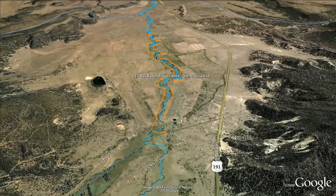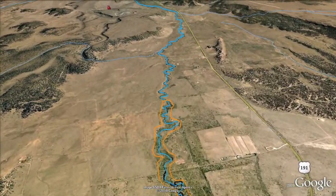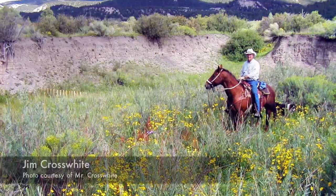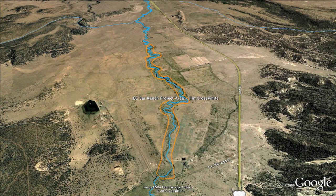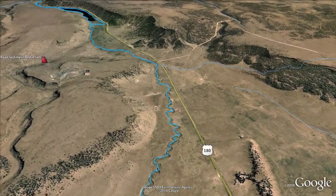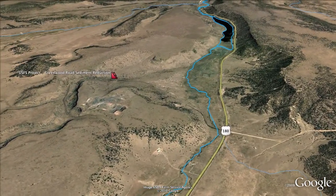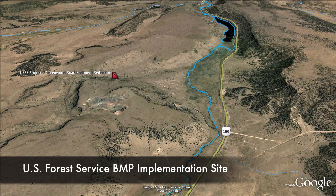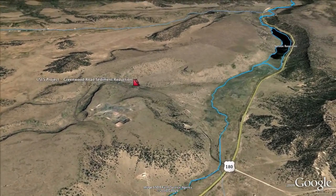This plan outlined a variety of best management practices that could be implemented in the watershed to improve water quality in Nutrioso Creek. Jim Crosswhite owns property on a three-mile section of the creek, also known as EC Bar Ranch, and over a number of years has received 319 funding to implement BMPs and improve range management strategies. In addition, the U.S. Forest Service also manages land within the watershed and has done implementation work using 319 funds. Following Arizona Department of Environmental Quality's TMDL implementation plan, Jim Crosswhite implemented many of the BMPs suggested in the plan using 319 funds.